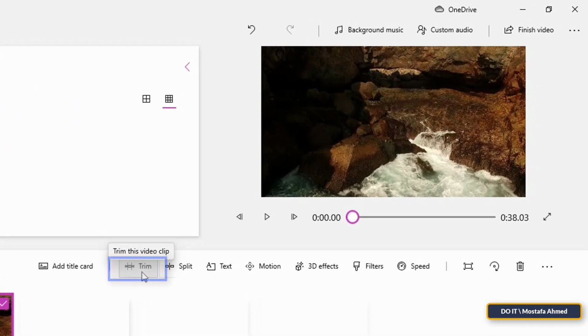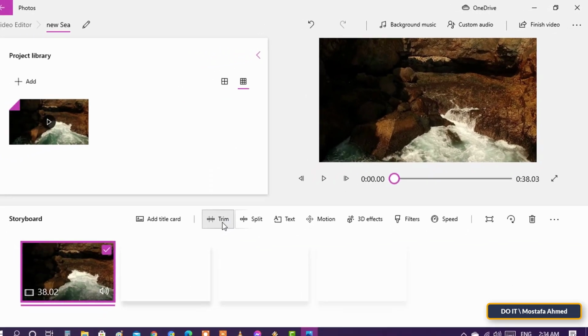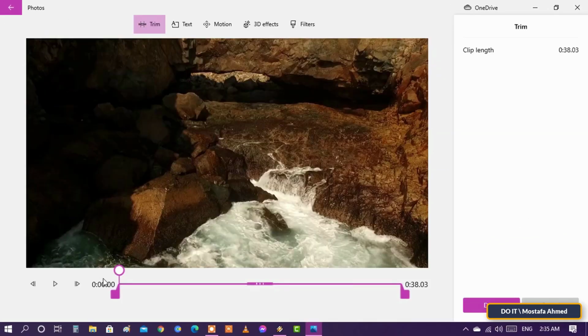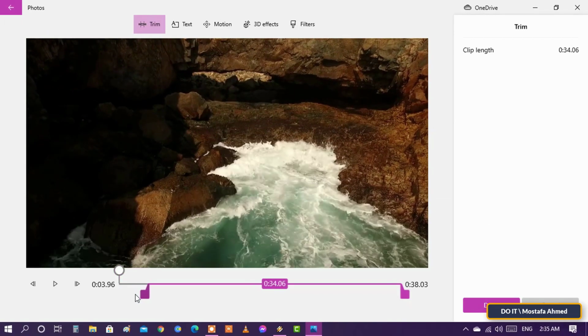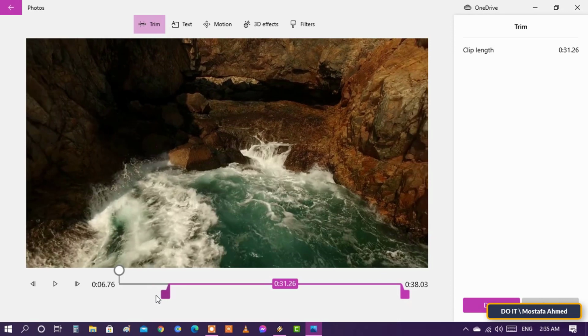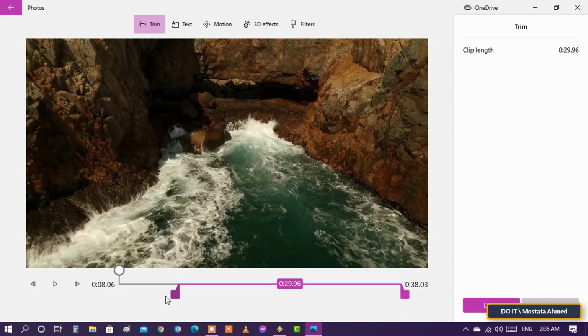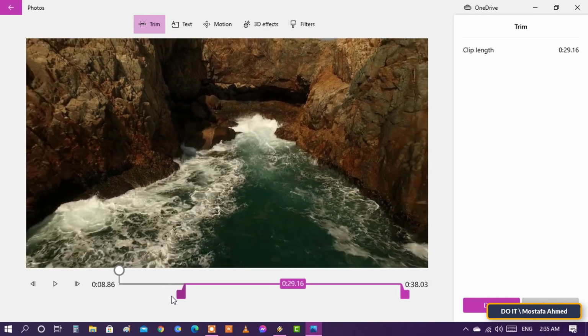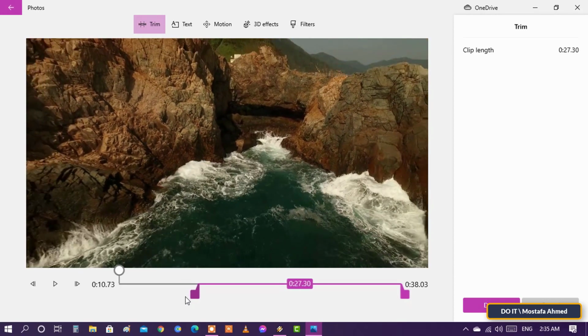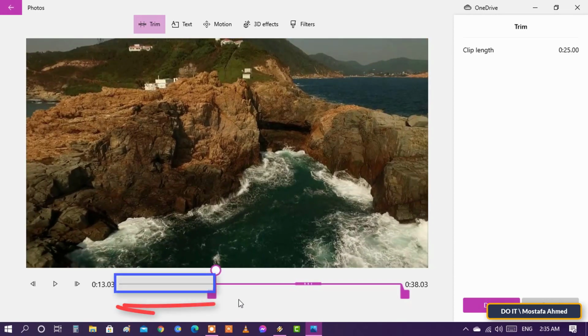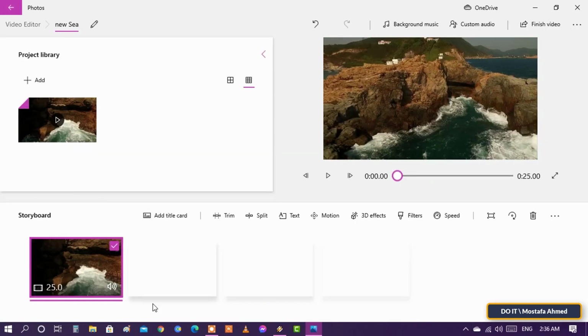This feature cuts any part of the video, whether the first part, or the last, or any part you choose within the video. You will find the video clip between two marks, the first of the video and the last. Drag the first mark with the mouse button until the time you want, for example in the video. But you can cut any part of the video, with selection between the two tags. After pulling the tag, this part is what the program will cut. After you finish, press the Done button. The duration of the video has become 25 seconds.